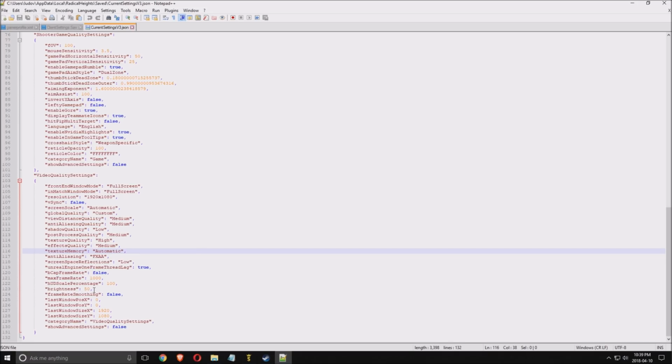One thing that you can change in the config file that's not in the game is the brightness. So here, if you want more brightness, you can go higher than that. And also the Unreal Engine one-frame thread lag at true. I read about it because I didn't see it on other games using Unreal Engine, and it seems to be true by default. So a lot of games are just using it, but they don't put it in the file.